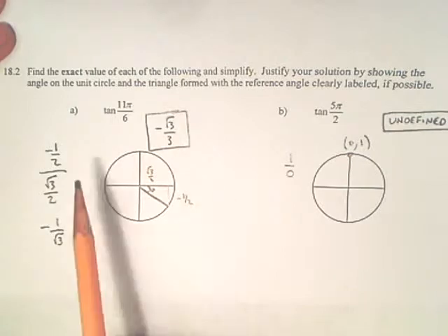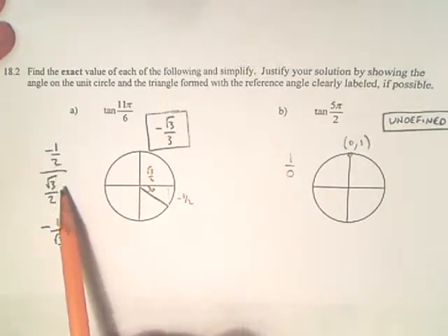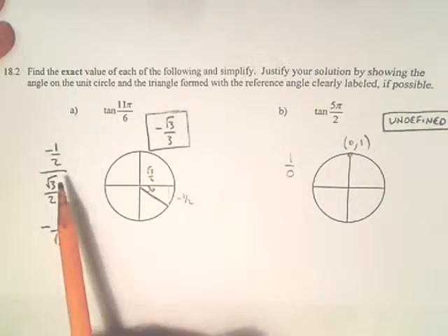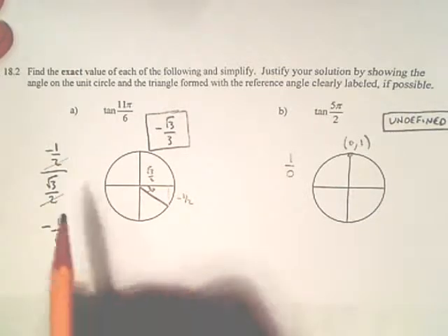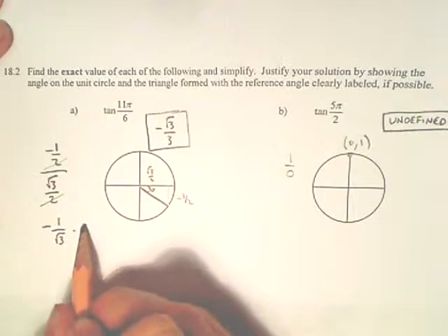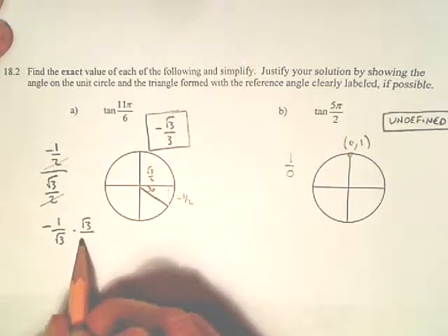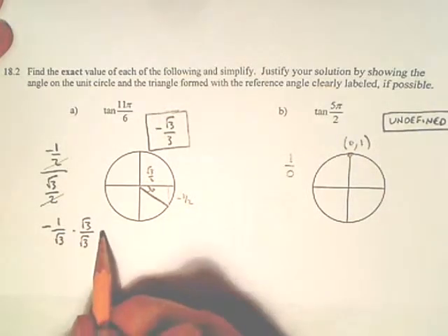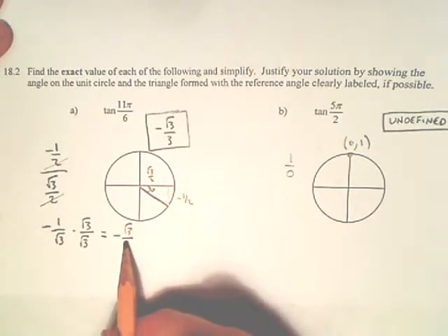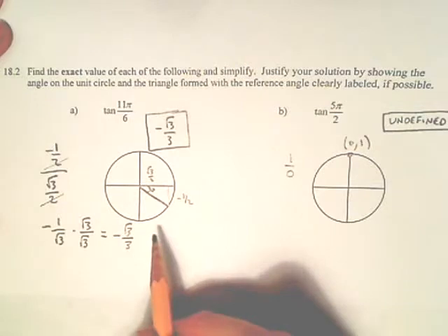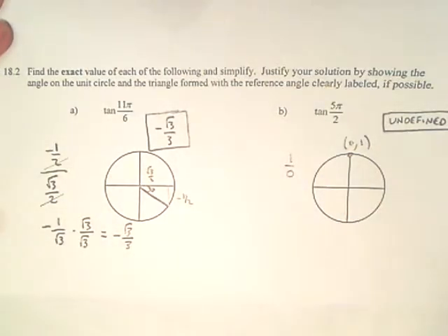On this particular one, the negative 1/2 went on top of the square root of 3 over 2. If you were to drop the 2's, you're left with 1 over root 3, which you'd have to make legal. That process is multiplying it by a fancy form of 1, which would get you negative root 3 over root 9, or just 3. And that would be your solution.